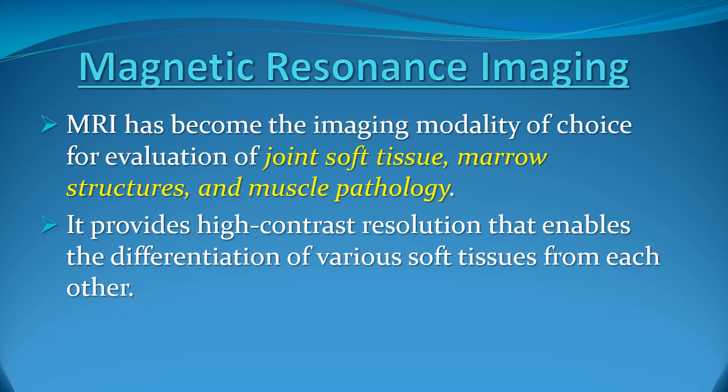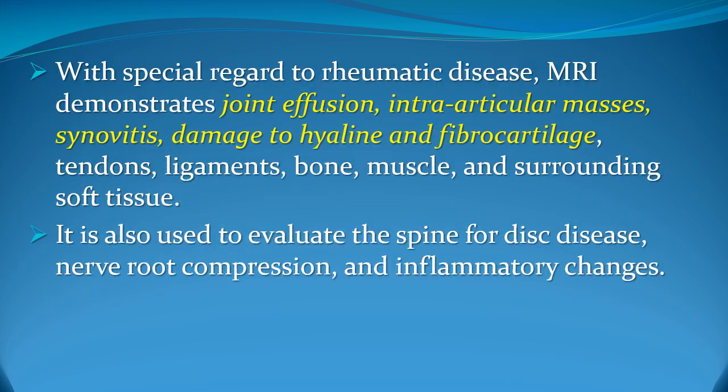The major privilege of magnetic resonance imaging, in addition to its superiority to visualize the bone, is actually that it is the study of choice to visualize the soft tissues and the muscles. The soft tissues and the muscles cannot be visualized effectively in the plain X-ray or even in the CT. So the major privilege of magnetic resonance imaging is that in addition to the precision and superiority in the quality of the image of the bone, it is quite accurate in demonstrating the status of the soft tissues, the muscles, the tendons, and the ligaments.